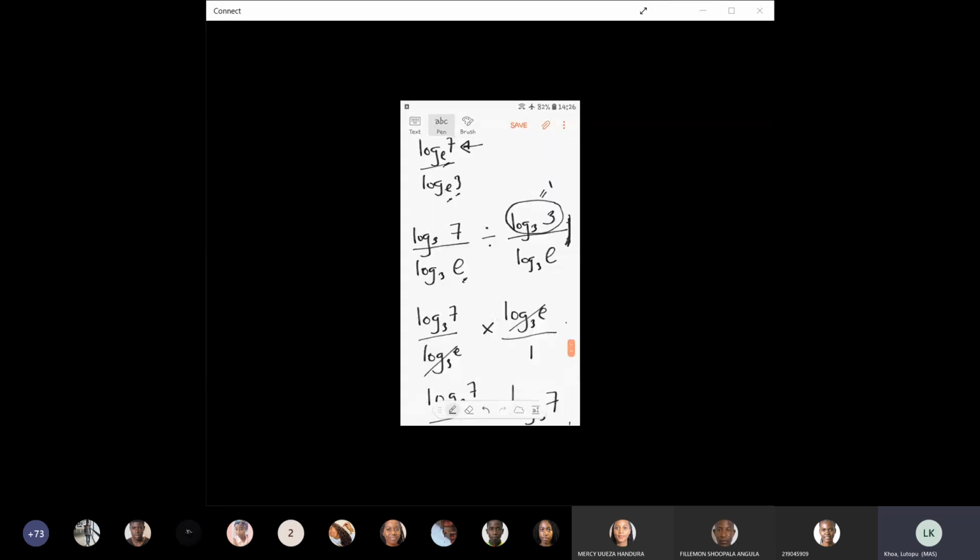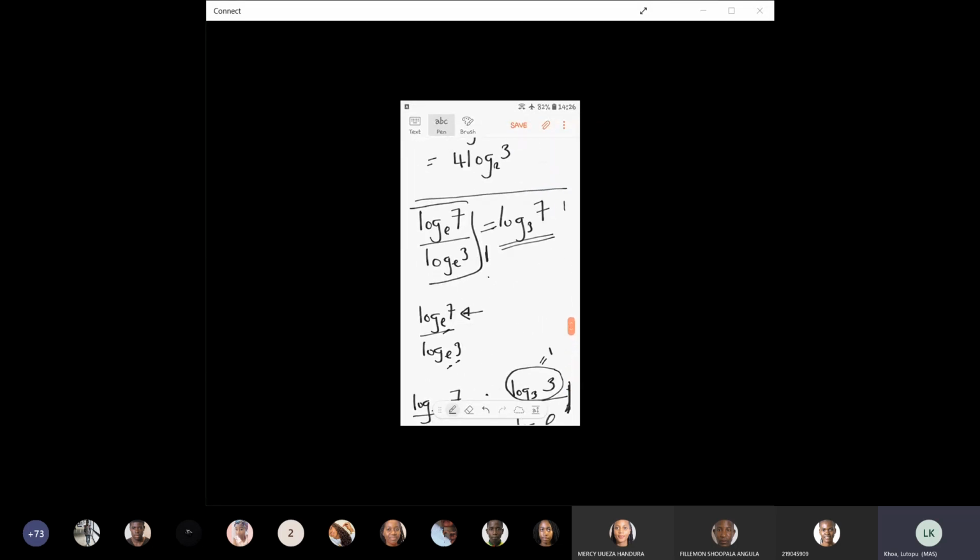Okay, so what I started with was this over here. This log base e, another way of writing it is ln. So ln of 7 divided by ln of 8. This is just equal to log base 3 of 7. And here, if this is what you were given, and then I say change the base to log e, you would write one big fraction, put log e in the numerator, log e in the denominator. The 7 goes to the numerator, and the 3 goes there.